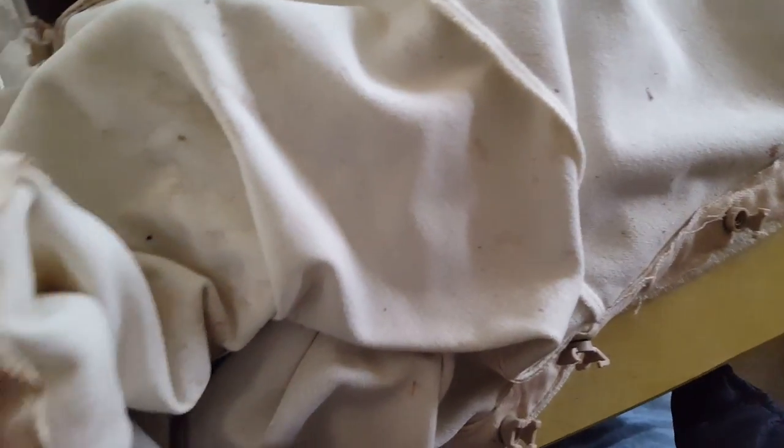I want to take them over here and see if I can wash them. I don't know how to salvage these hooks if I replace them with new curtains. Any suggestions? If any of you women or ladies out there, or even you guys that sew, how would you salvage that? Take this strip off right here and sew it onto another set of curtains — that's the only thing I know you could do. I don't know if you can buy these strips already made up.